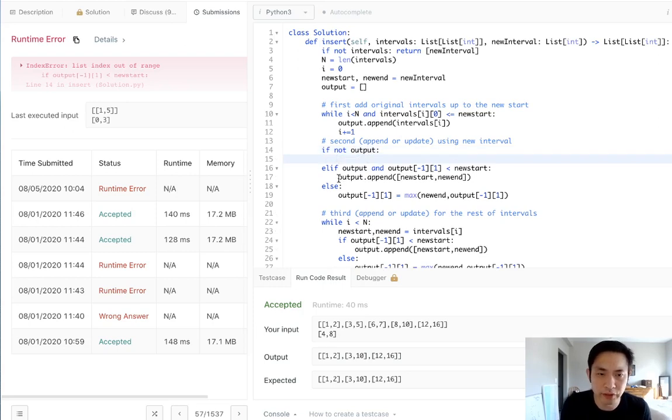And I'm wondering if this is redundant. I think it might be, but for now, let's just go with it. Let's see if this works.